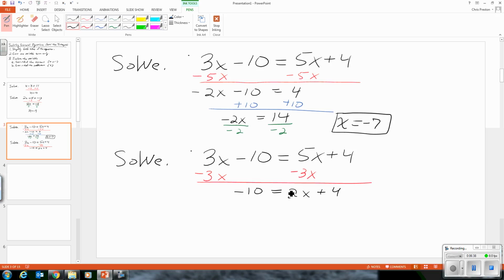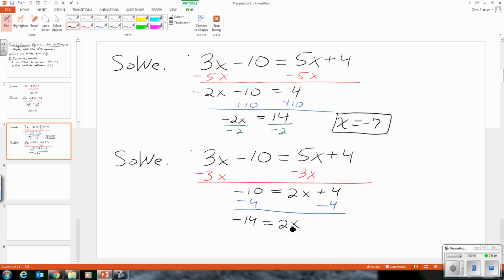So now I only have one term with a variable, and now it's on the right-hand side, and I want to solve this. So again, I've got a 2 and I've got a 4. I want to get x by itself, so I need to start by getting rid of this constant. So I'm going to get rid of that 4. It's a positive 4, so I'm going to get rid of it by subtracting 4. Again, I want to get rid of the entire term, so I'm going to do it by adding or subtracting. That's going to give me negative 14 equals positive 2x. And again, my 4's cancel out.